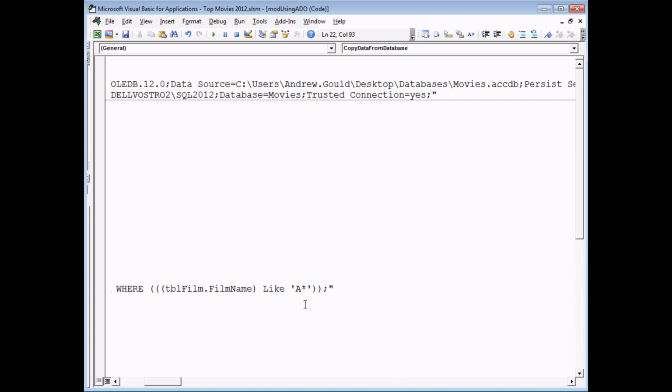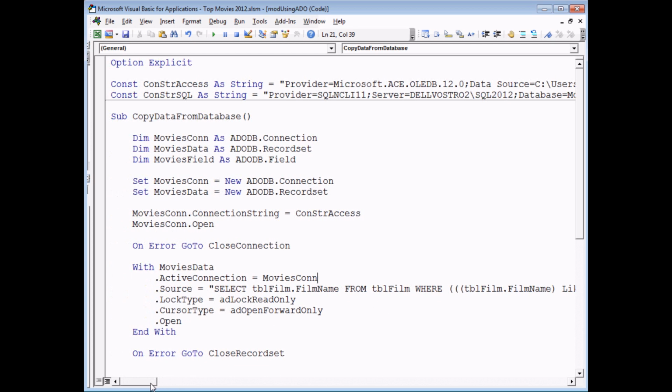In SQL Server, in fact, you have to apply a special setting to the server to allow you to use double quotes to delimit text. Single quotes are the preferred way of doing things in SQL. So, having done that, we've got a valid, or at least no syntax errors, so we've got what looks like a valid select statement.